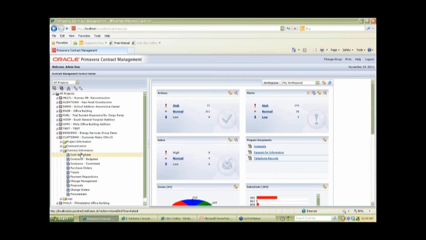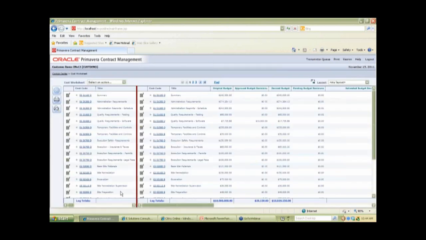Okay? Once you have that breakdown defined, then you will start to see your dollar values from your other documents within Contract Manager displayed in the cost worksheet. We're going to see how this is built in just a little bit, but I just want to give you an overview before I start talking about it back in the PowerPoint presentation.